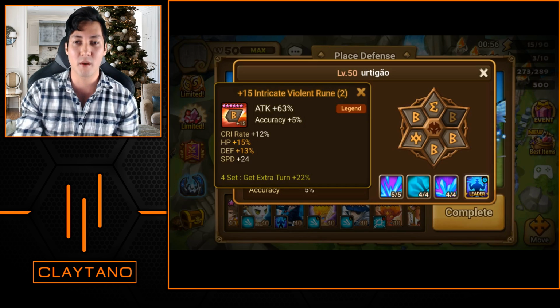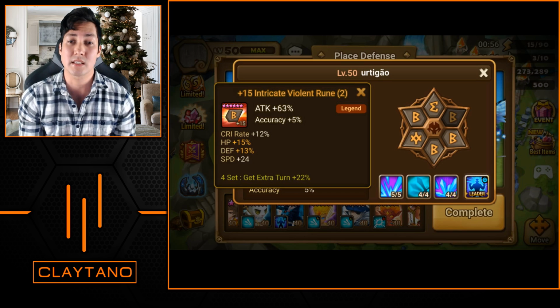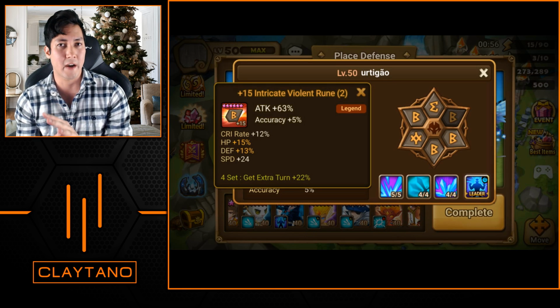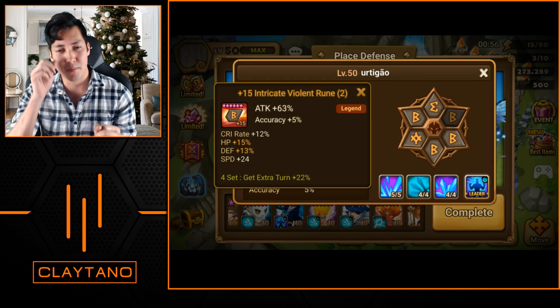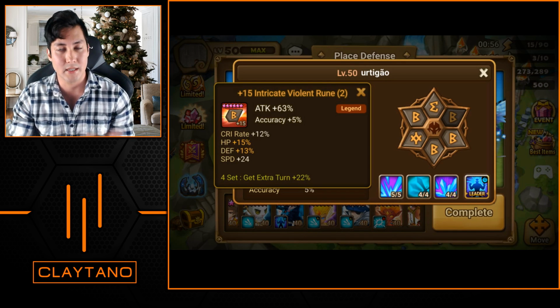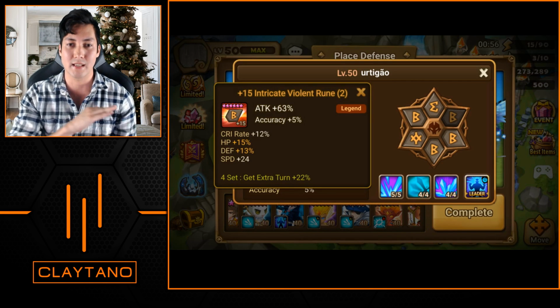So number 4, though, on the list is going to be Ertigal, and he has a slot 2 attack percent violent rune as well. However, this one is extremely efficient. So the accuracy at 5%, it's innate. The maximum you get is 8%, but 5% is okay. The 12% crit rate is the maximum you can get because it rolled once into crit rate. So 6% plus 6% is 12%. That's the highest you can get.